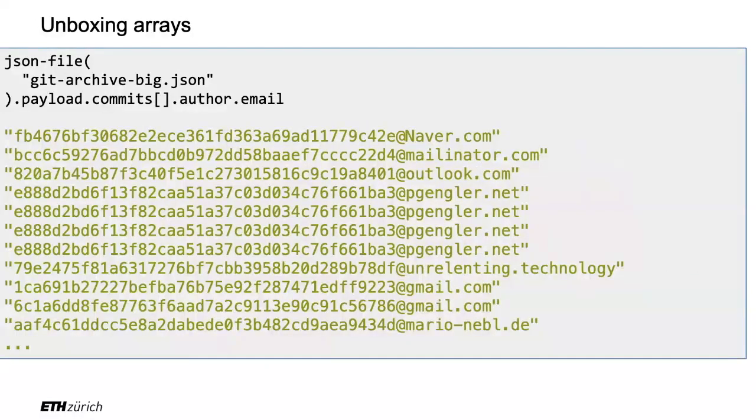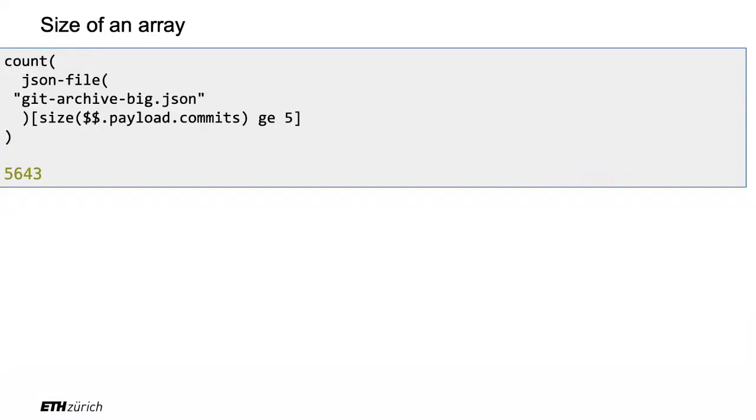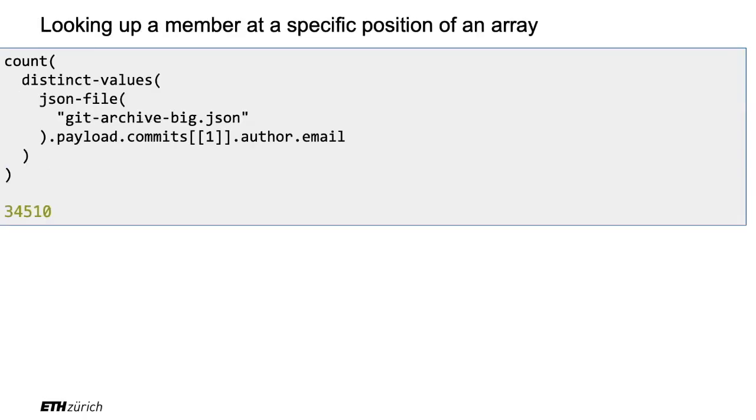And basically, I'm returning all of these objects such that the array is at least 5, and then I'm counting. So what that tells me is that in my GitHub data set, there are 5,643 events, such that if I look inside that event, the array located at payload commits has at least 5 elements. Who is with me? Okay. So that's just an example of combining a query.